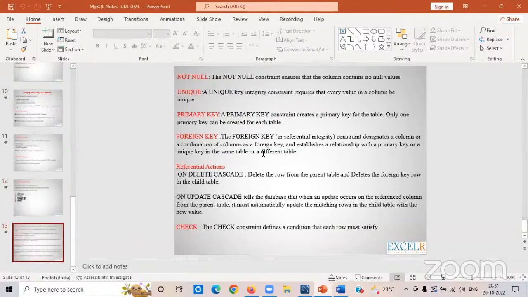And this is the one-liner definition which I have already discussed, guys. One point to be noted here is the referential action that is implemented. On delete cascade and on delete update: when we delete a row from the parent table, the child row which is being referenced also gets deleted. And in the case of update, the child value gets updated to a new specific value. This is what is implemented. I hope everybody is clear with all these concepts. Very important concepts with respect to database.